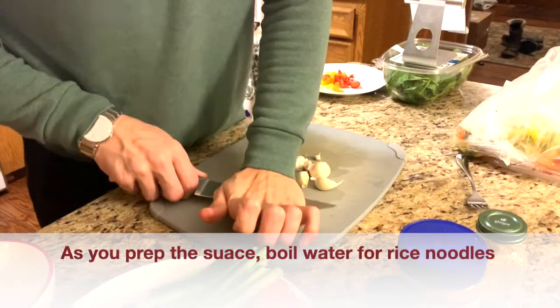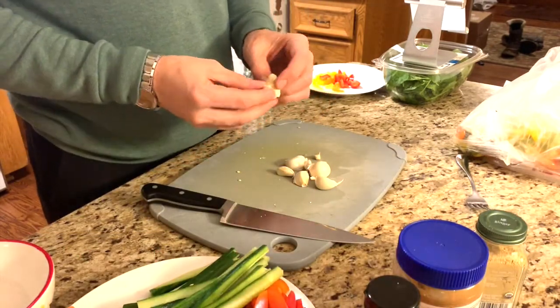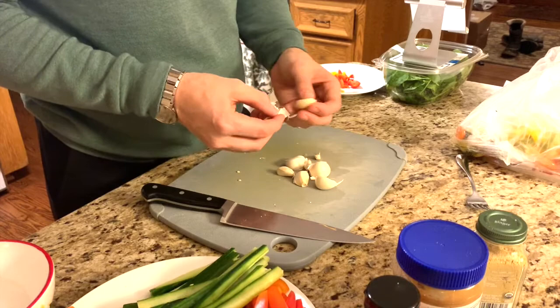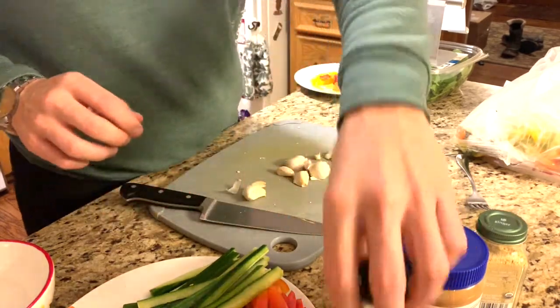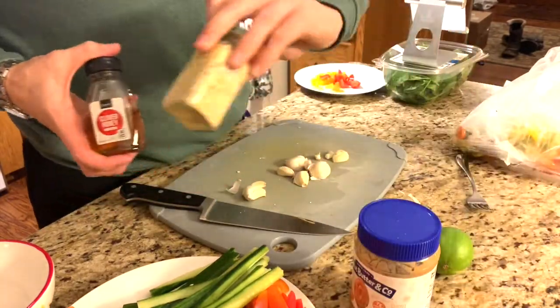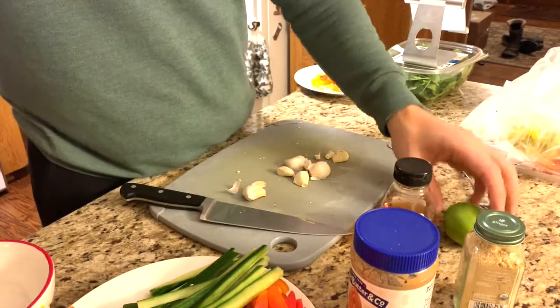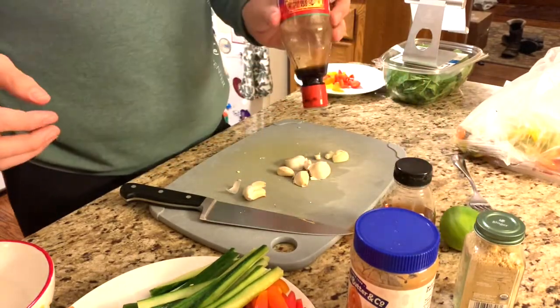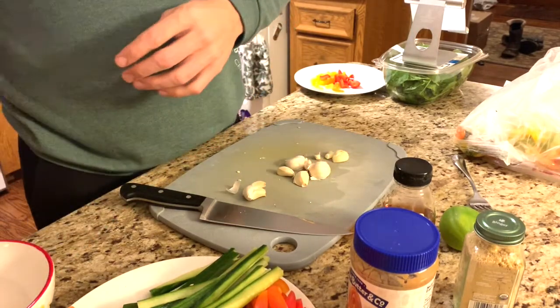Alright, so for the spicy peanut garlic ginger sauce, we're going to use fresh garlic, because fresh garlic is the best ingredient you can possibly use. We've also got honey, peanut butter, ginger powder. We've got the juice of a lime we're going to use. A little bit of hoisin sauce. It's actually not necessary. I just like to add it because I think it's tasty.